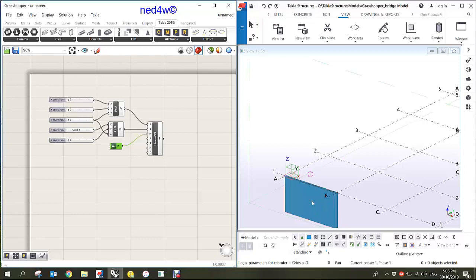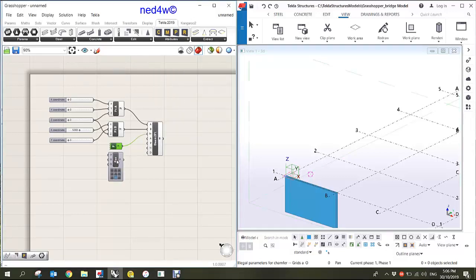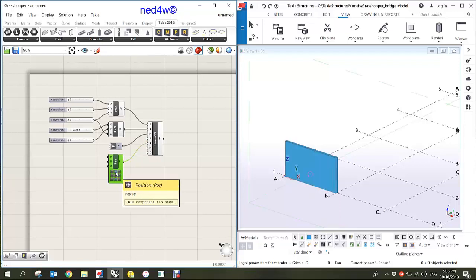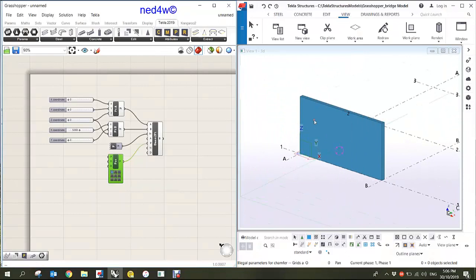And that's my wall. Now to adjust the position, I can just simply go to the attributes and then add this position, put it here, and then link again this position to the position here, to the beam, and there you go. So with this control, I can just move it up, zoom in, I can just put it left or right. Okay, so now I have the wall panel. With this procedure, you can just simply repeat this one, and then you can add more elements on your model.